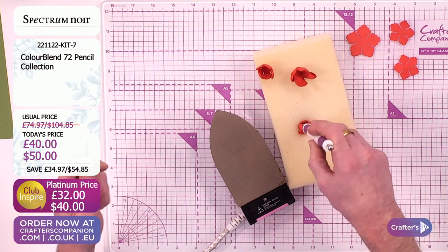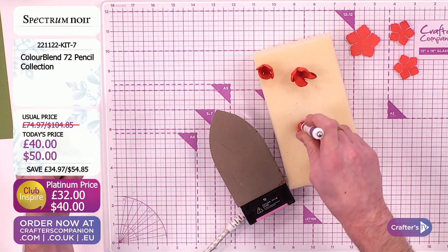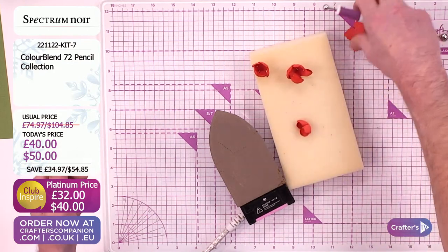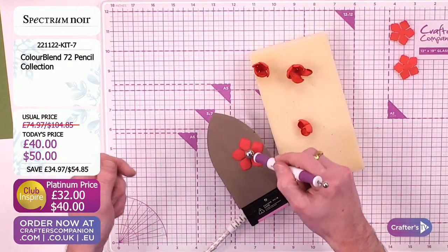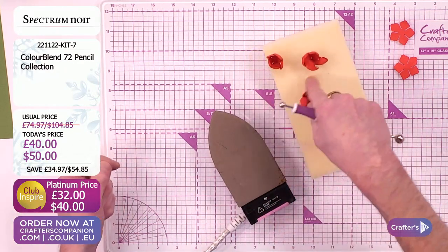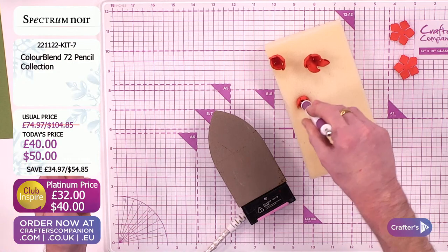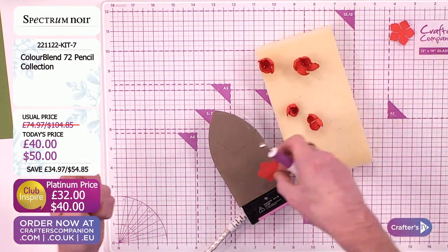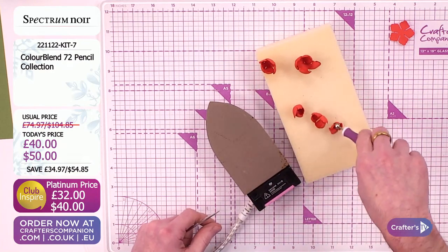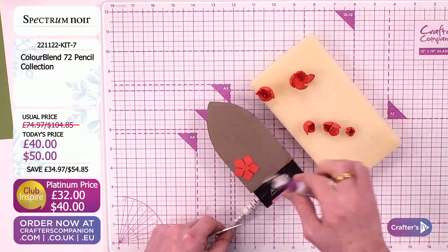You can have them. Even crafting along live, I fully understand that some people like to have the step-by-step at the side of them. So go for it. You may have them and use them wherever you like. And the good thing is, as I always say, copy them, print them, adapt them, do whatever you want, save them to your computer. I don't mind. There is a guide to start you off, and adapt it. Like Rhonda did, take the concept and change it to something exactly you want. Rhonda didn't have envelopes at that size at home, so she's changed the dimensions of her album, but followed the concept. And it looks really beautiful. Top tip from Rhonda.